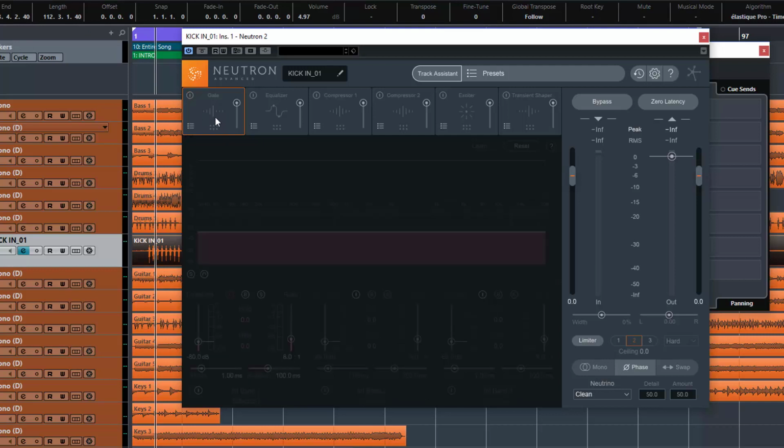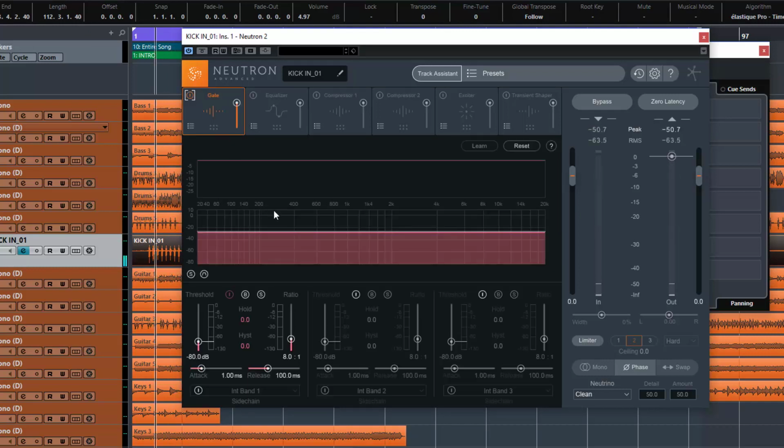And first off, I'm going to actually disable this so you can hear the drum track. So it's basically a kick with a bit of bleed in there. You can hear the snare. Okay, so now we'll kick it in a default setting. And we're basically doing nothing at the moment because our threshold is quite low.